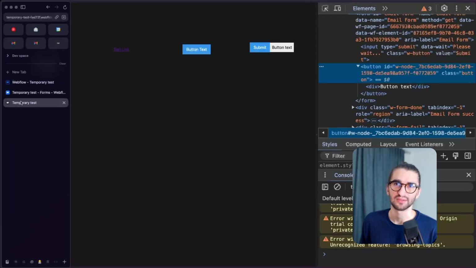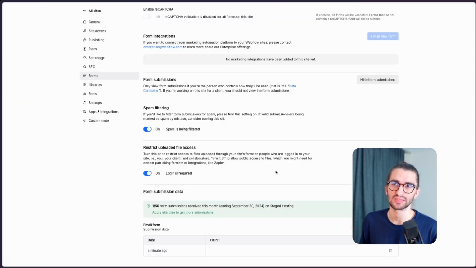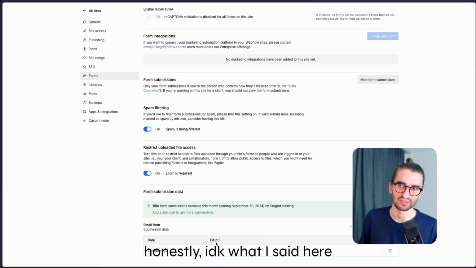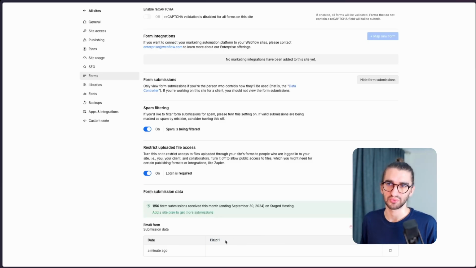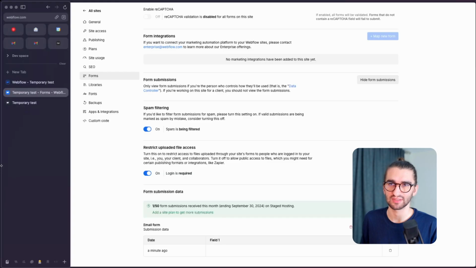For some reason, Webflow sees that button as a field and it starts adding this "Field" plus number to your data, and you will just have empty cells in your data that say Field 1 or Field whatever number in all the data that comes back. So that's one reason to not encourage using this.